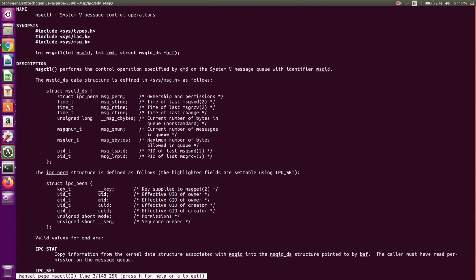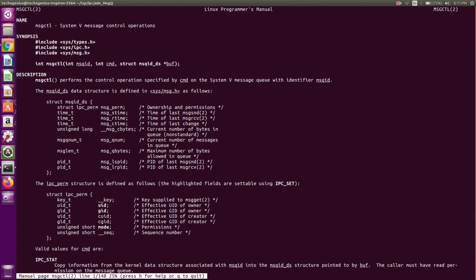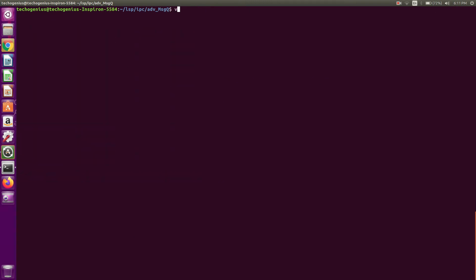So there are so many things here. Parallelly, we'll start one by one, and probably we'll come back to this page to catch up on a few things. Let me quickly create one file, delete all message queues.c.